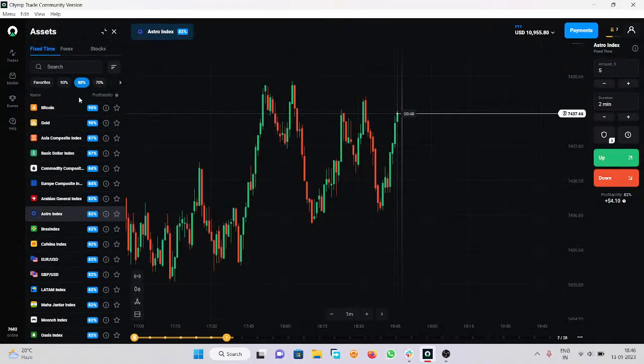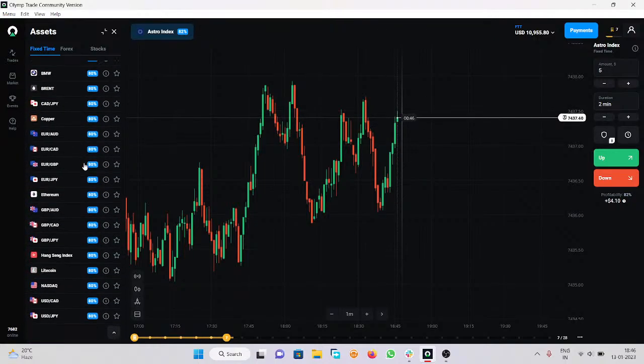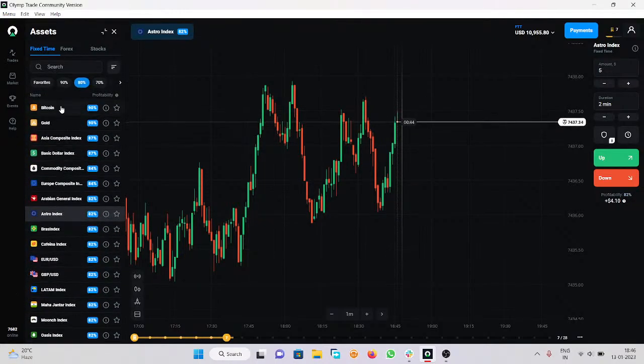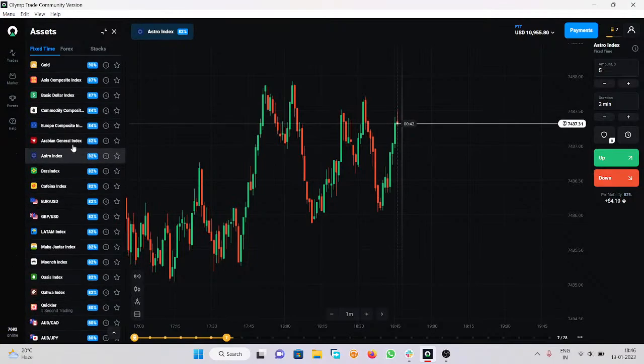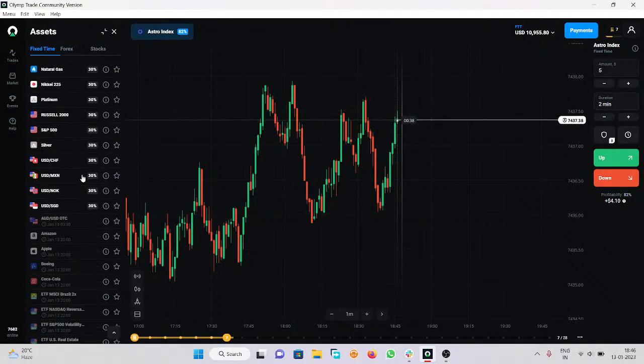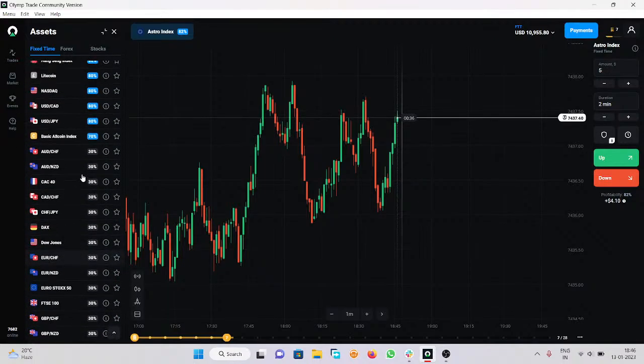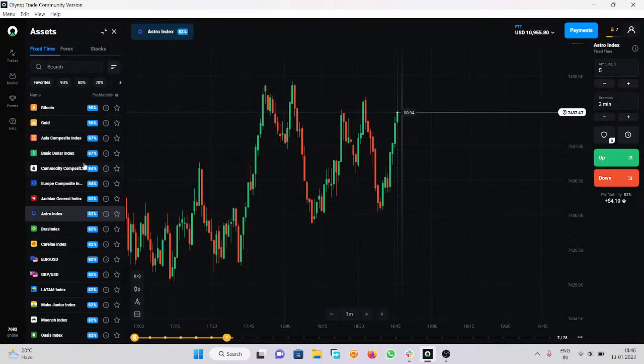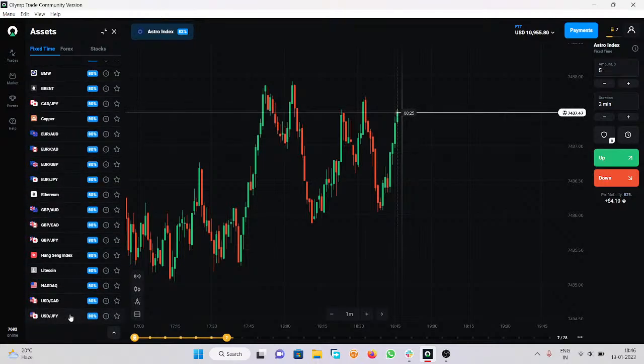Guys, it is just like going to a party where we have different types of cuisines. You need to select the asset from here. We have assets which provide a profitability of minimum 30% to 50%, sometimes 70%. Do not go for the 30% or 70%. Just click on the 80% mark over here, and after that you have a cuisine with a minimum of 80% profitability.